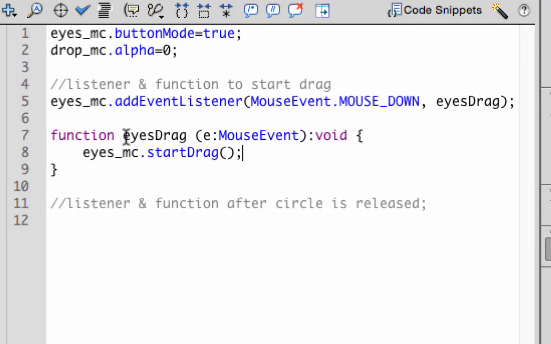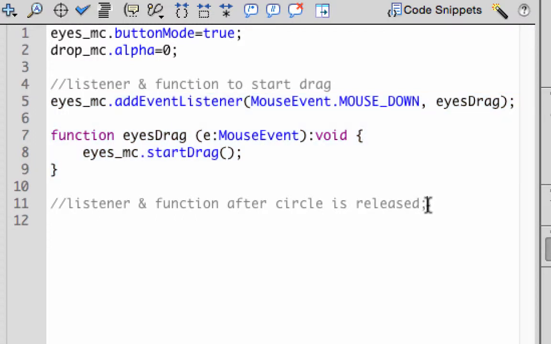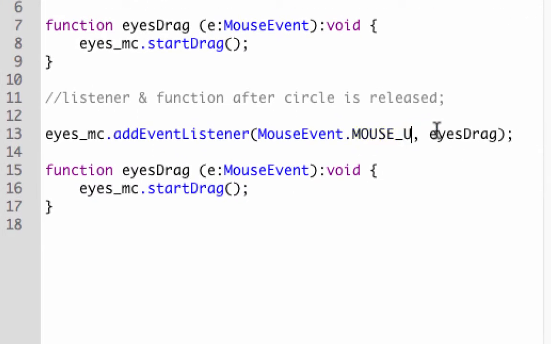We did our startDrag. Okay, so what I'm going to do here is copy this, because this next one is going to be a lot like it, and I'm going to paste it. We could just change a couple things here. Instead of mouse down, it's going to be mouse up. And this is the release part. Instead of eyes drag, we're going to call it eyes drop, because we're going to be dropping it on the drop area, kind of on the snowman's face.